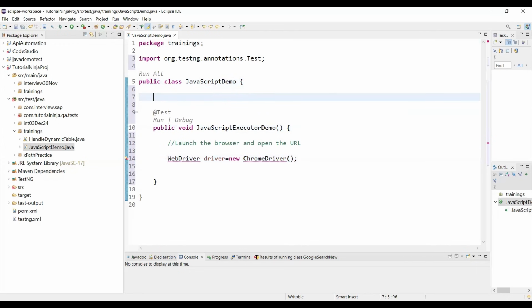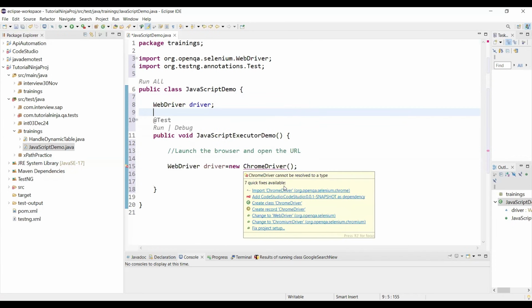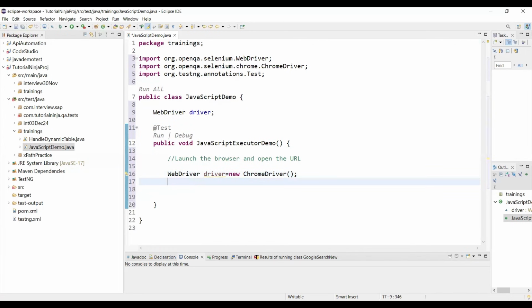Let's create a reference variable here globally. Then import WebDriver from Selenium and ChromeDriver from Selenium.